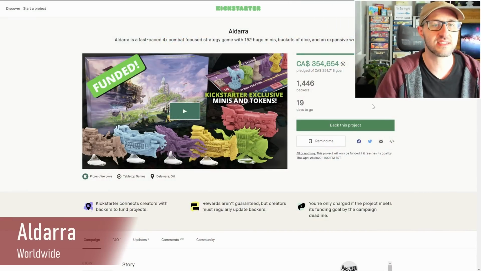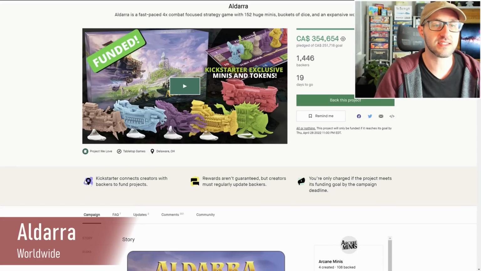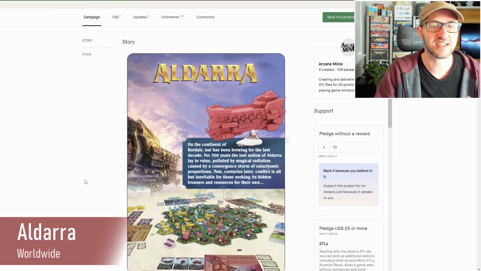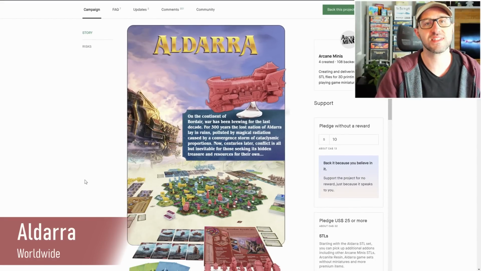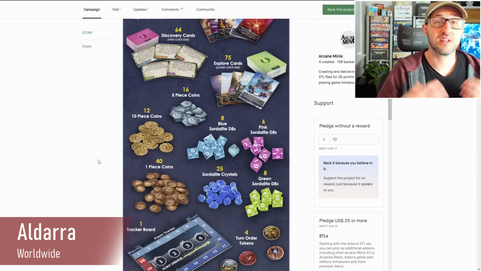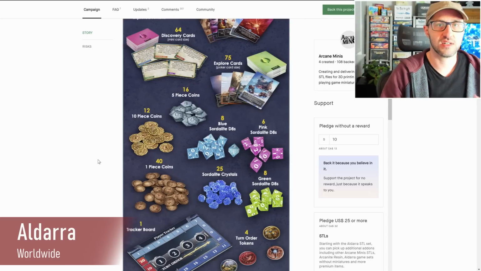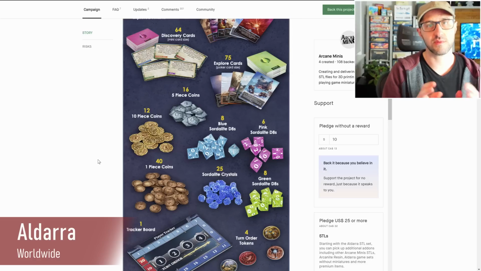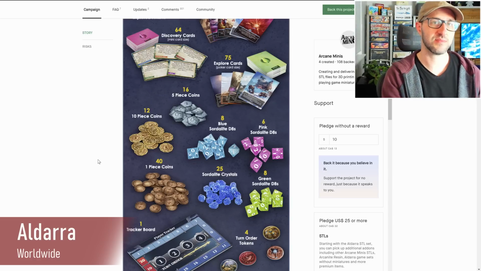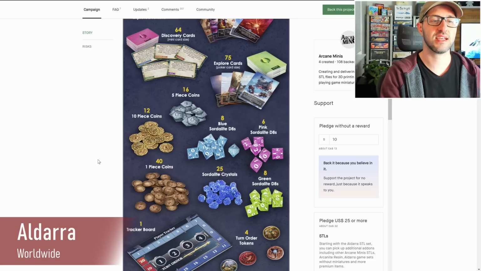This is on Kickstarter now, and Aldarra is a game that has 4X elements, but has a huge focus on combat. The way this game works is that players will be recruiting and building different types of ships and fighting the other players again and again, and each ship is going to allow you to roll a different combination of colored dice that each have their own probabilities. So depending on the ships that you deploy, you're going to have a different subset of dice that you get to roll. That's going to dictate your probability for inflicting a ton of damage.